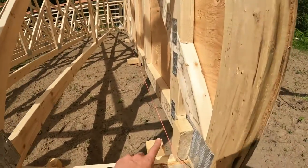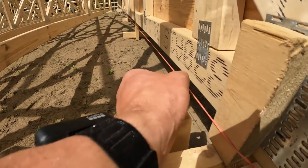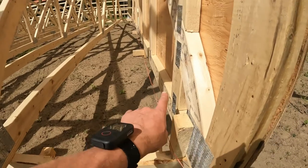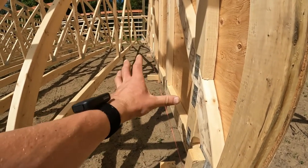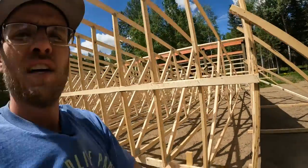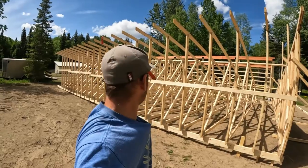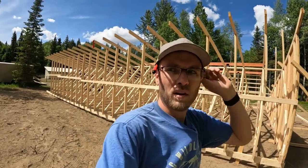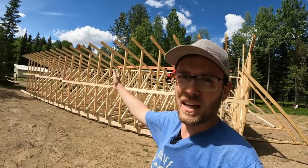And the purpose of the brace holding the bottom, I don't know if you can see this, there's a string line here, is this bottom chord you want deadly straight. This whole first truss, deadly straight, because at the end of the day, you are then going to base your entire structure from this point forward as a reference to make sure you maintain that everything is exactly where it needs to be.